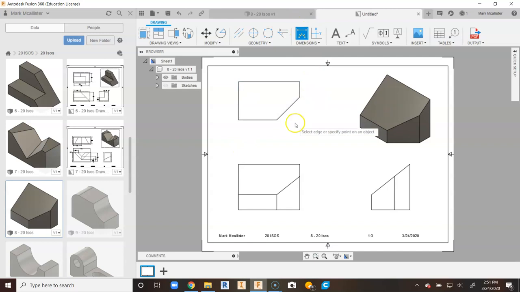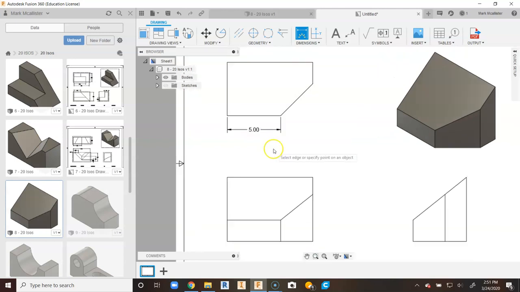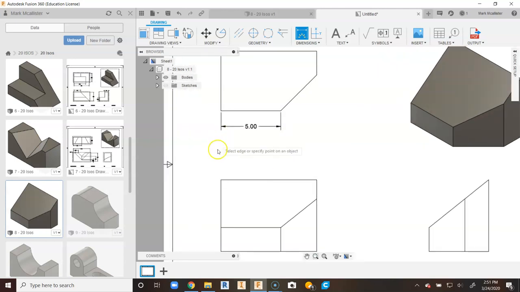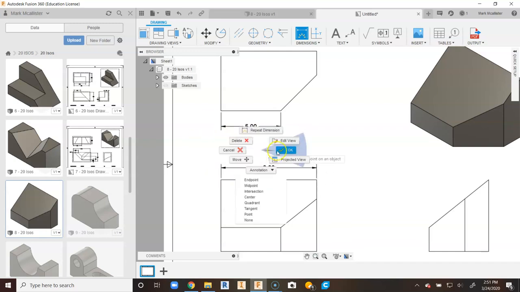So in my top view, I think I'm just going to go ahead and place that 6 in my top view like this. See if it snaps out. It's not going to snap out for me for some reason right there. Let's keep with that 5. I said 6 earlier because I was zoomed out. That's a 5. We can go ahead and put our 8 dimension right here and snap it into place.